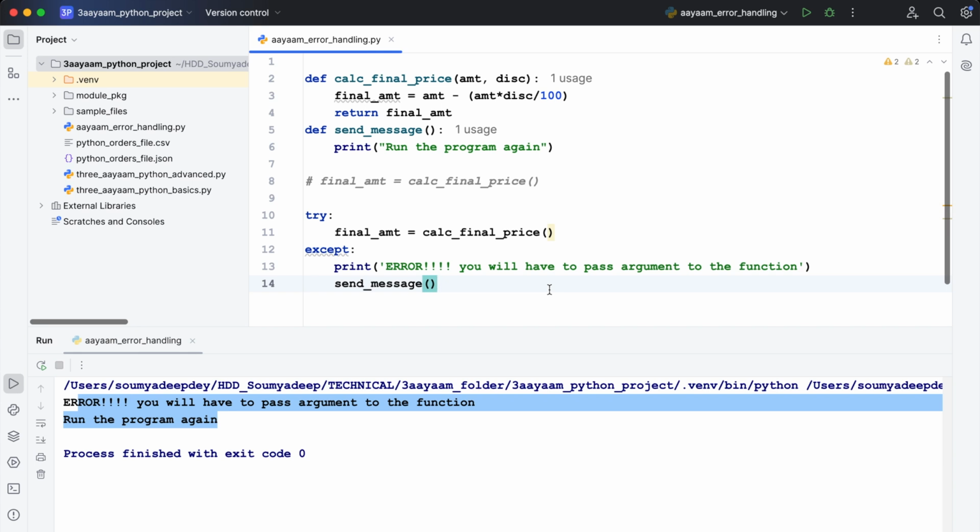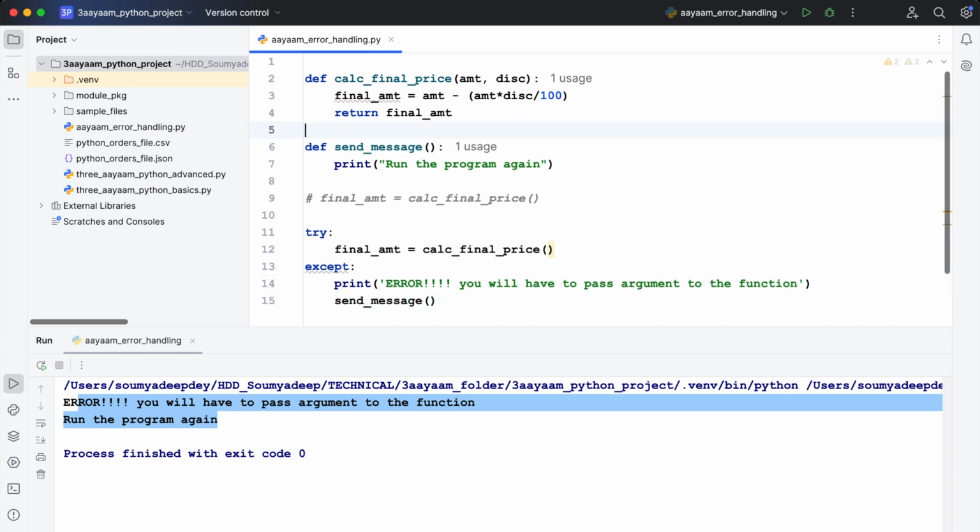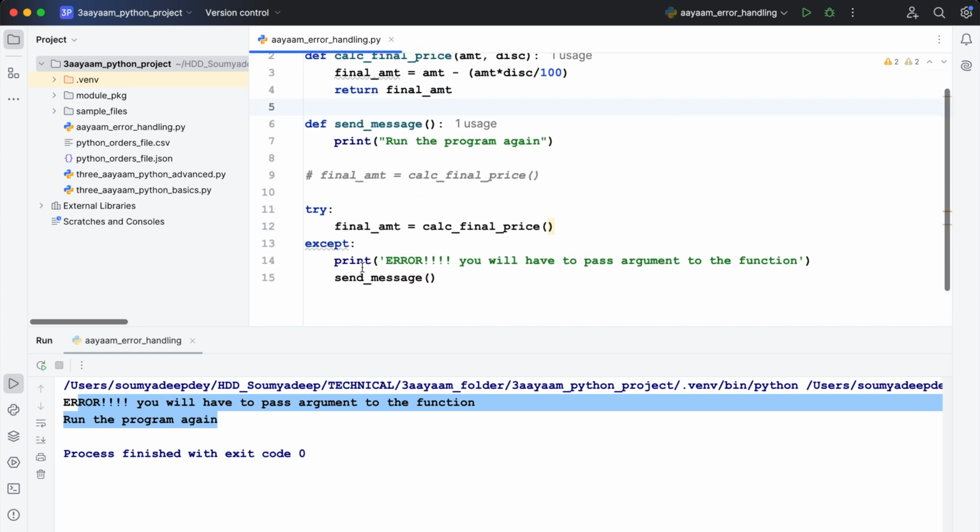So this is a graceful shutdown. It is not that the program has completely ended, or for that matter, if you have a proper function defined which will execute when there's some error, then that is much better handling of error. Now, one more thing is that this is a single block of code, right? I know that I'm executing this function, and I know that the error that I've got is you'll have to pass the argument to the function. What if you do not know? So let's say you do not know what error you are getting. So how do you handle that?